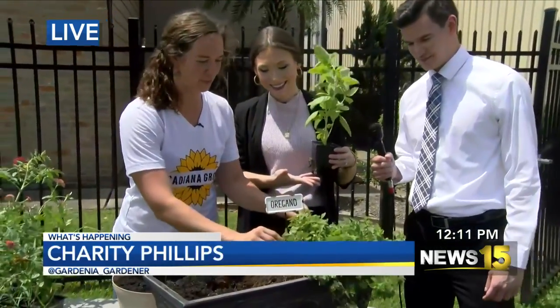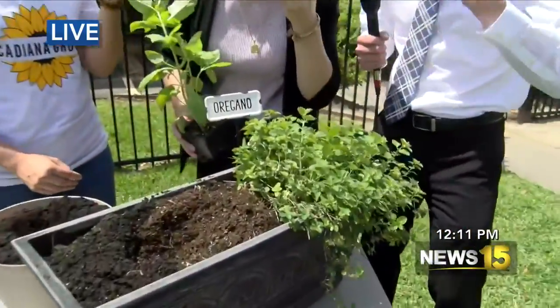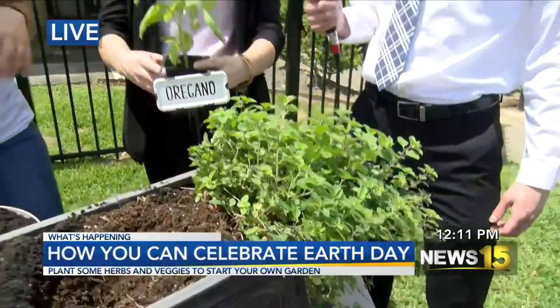Yeah, absolutely. So we are going to plant some herbs today. In this container, you can see we've already got some oregano. You can just rub your hands on that. Smell it. Yes, it smells so fragrant. And so what is this little guy that I am holding? This one we have is basil. Basil is so good. It's so versatile. You can do so many things.